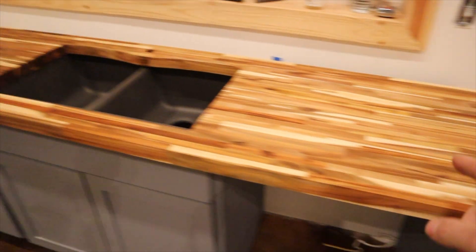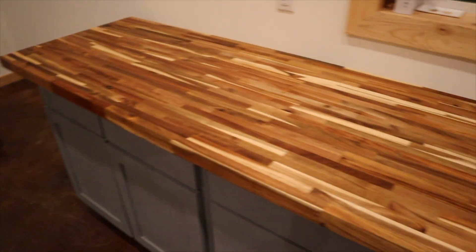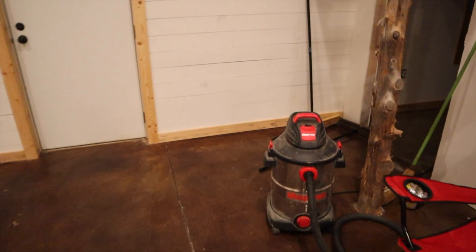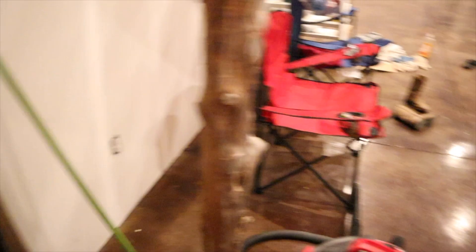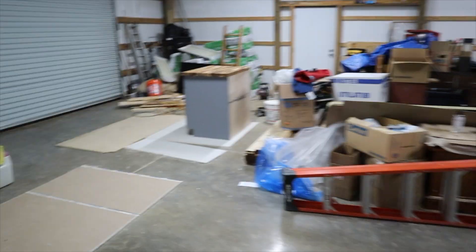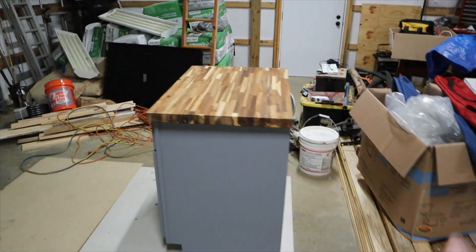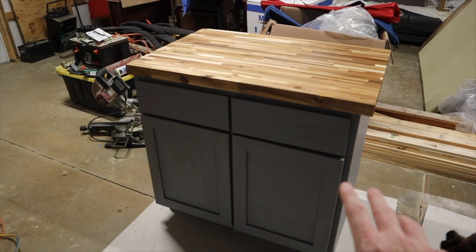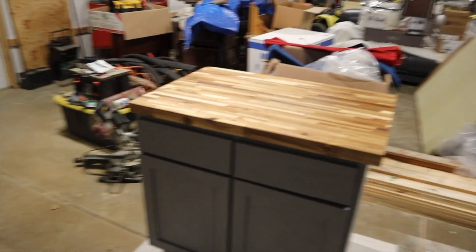It's late and it's almost midnight. Finished sealing the butcher block top — you can see how much darker it is with the oil. I'll let that absorb overnight and put another coat on in the morning. Checking on the boys. The shop's getting cleaned up a little bit more now that we moved some stuff out of the way. I sealed the other butcher block top too, but that one was freshly painted so we haven't moved it in yet — will do that tomorrow. Got plenty of other projects for tomorrow. I'm exhausted, I'm going to bed. We will catch you guys in the morning. Good night.